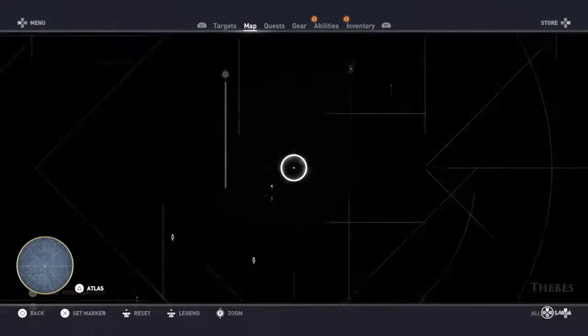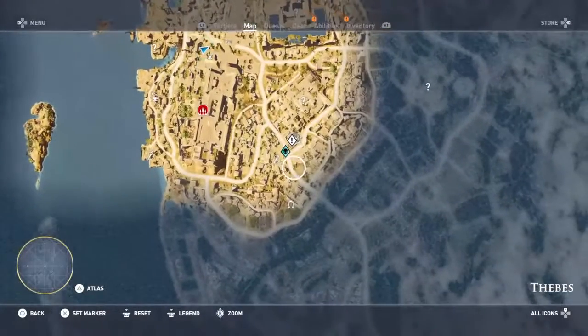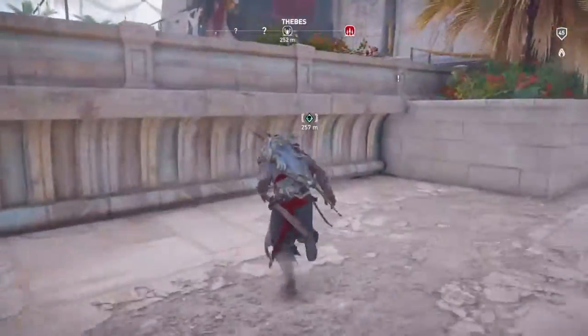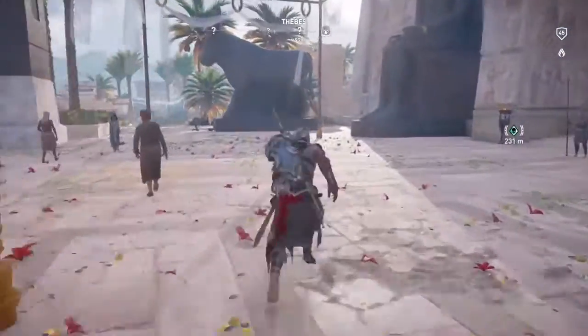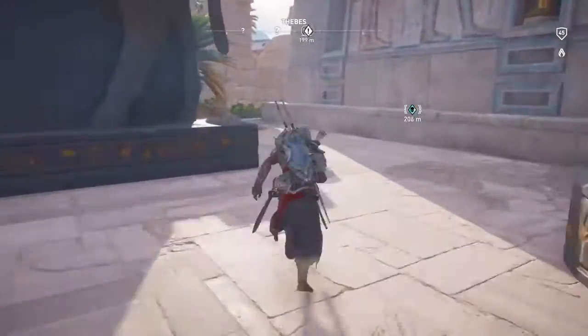Instead, I'm going to be doing a couple of random things today. We're going to do some sync points and stuff. I actually want to go find Iceman and avenge them. But yeah, we're going to spend the last 3.5-4 minutes of this episode just doing some random stuff here in Thebes.